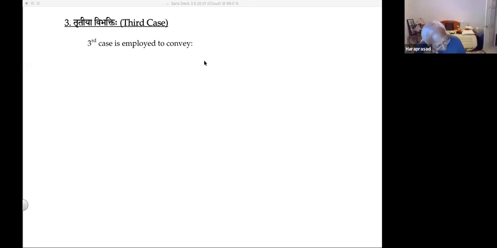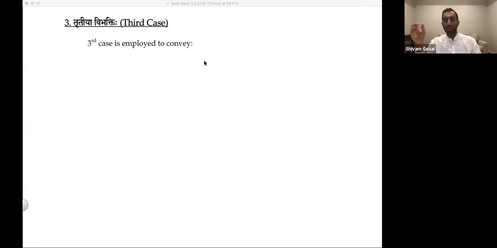Okay. If, let's say, it's karmani prayoga for a second, then is the translation correct? The sun is seen by two suns, or two suns are seeing the sun. But the sun is suryam, correct? Suryam is 2-1. Correct, 2-1 cannot be the karta. And in karmani prayoga, it's only the karma in kartari prayoga.